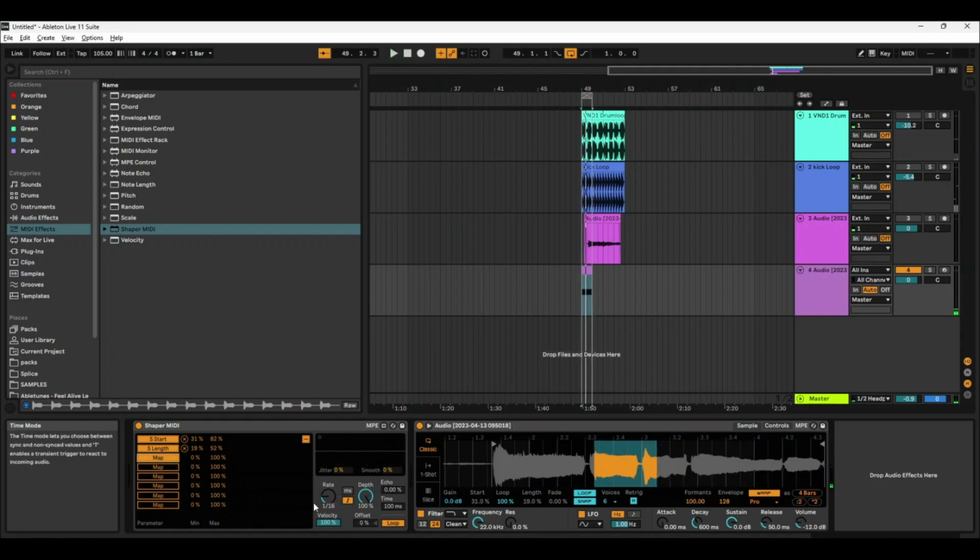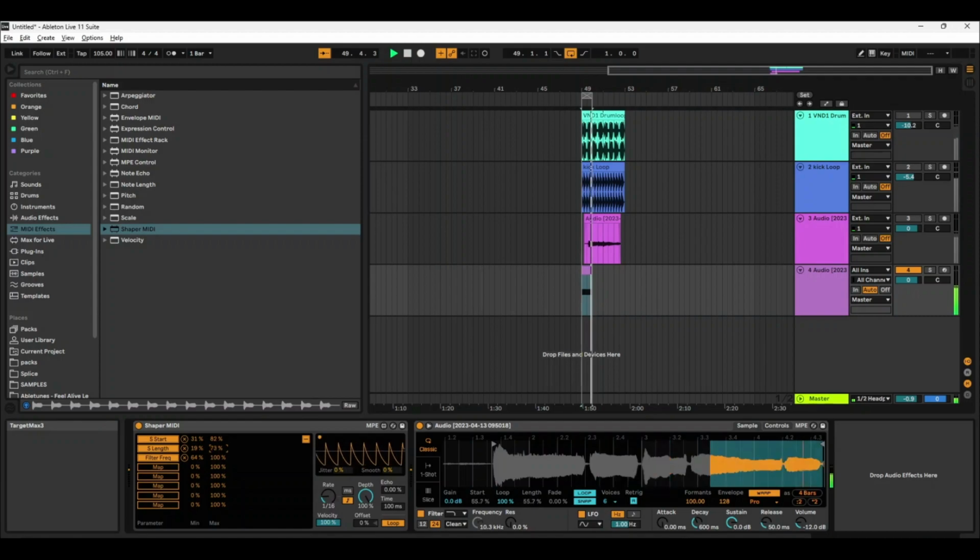Okay, it still sounds a bit crap, but we're going to click on map on the frequency button here, the filter button. It's going to oscillate between 1 and 100. So it's going to be quite wild sounding. We can just change some of the filter sounds. We just change the length, the starting and the length positions.